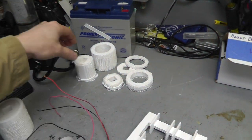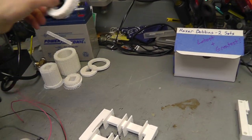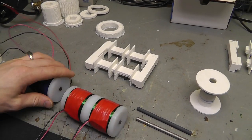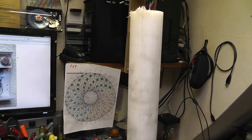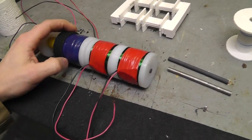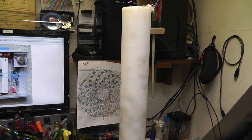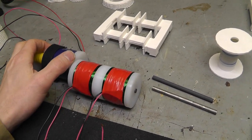Back there are some pieces he sent me that were trial and error pieces — pretty crazy. This stuff is really hard plastic, so it's awesome. Back to the work at hand: I got this bobbin that I made and now I have this new stick of UHMW. I'm doing a favor in return — I got a guy by the name of Dave. He's been doing this research for a long time. I'm making some bobbins for him. We went ahead and purchased the plastic — basically half of it's for my bobbins and the other half for his bobbins — and I'll be making those for him, getting them to him so he can play with this stuff.